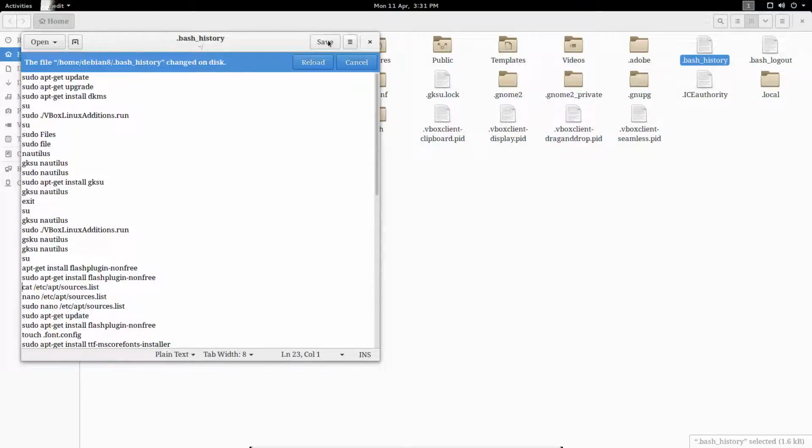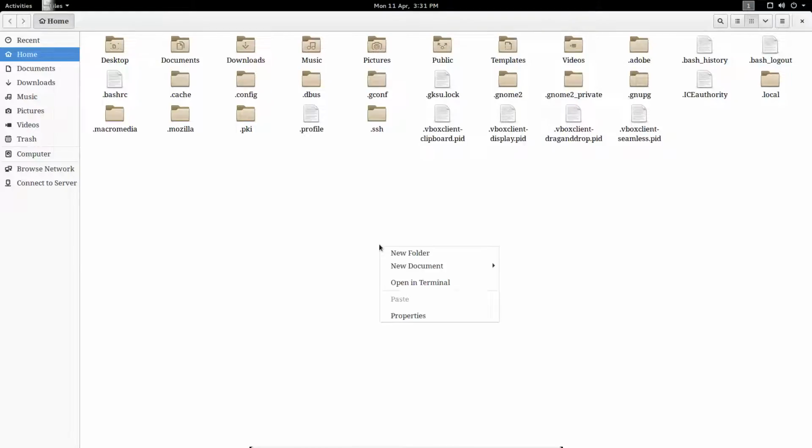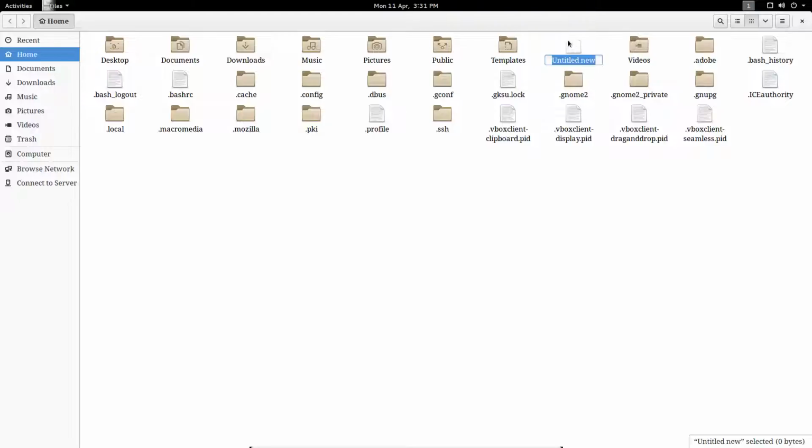Another thing is here, when you right click, you only had new folder, open in terminal, of course the option of paste if you had paste, and properties. There was no way I could make a new document, and now I can.